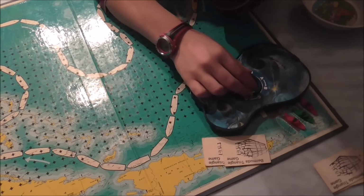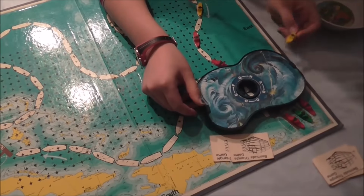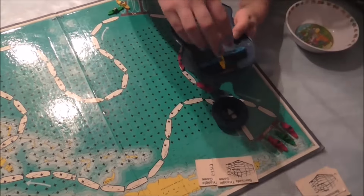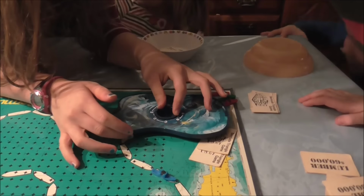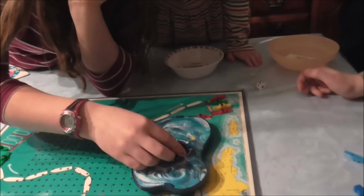The magnet's so full, I can't even pick up Peter's last one. Well, it can't pick up mine. But technically, it got picked up. No, it didn't get picked up. If it doesn't get picked up, it doesn't get picked up. Okay, John lost two. Okay, Peter's ship is right underneath the storm. Nobody got clipped. Nobody got it. I'm going to get sucked up.